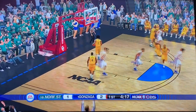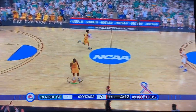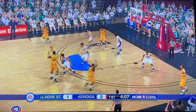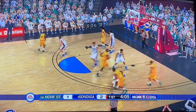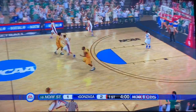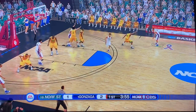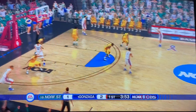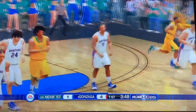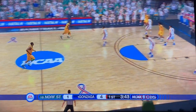A deep two for Suggs, able to get it to go. Gonzaga knocks down their first shot of the game on their second possession. Let's see what Norfolk State can do in response. Rising, firing, but does not connect. Drew Timmy finding Joel Ajay, and he's able to get it to go — now it is 4-1. Both teams play a balanced style of offense, and so far this game has been up-tempo.